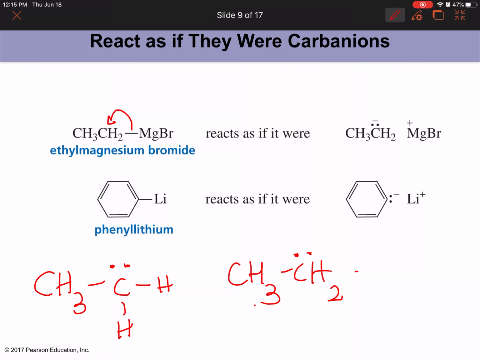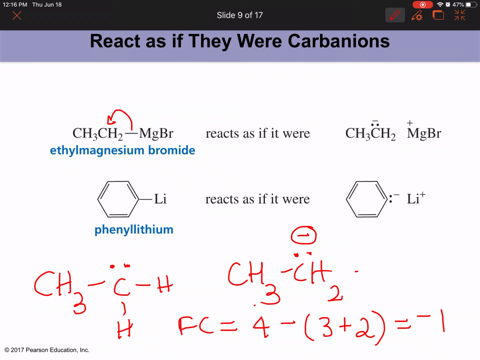Now when this happens, if you just leave it like that, it's not going to be correct, because now the carbon is carrying a formal charge. Let's calculate the formal charge of carbon here. Remember, I mentioned how to calculate the formal charge: the group number, carbon is in group 4, minus the number of bonds and the electrons on the carbon. How many bonds are there? 3 bonds, plus the number of electrons, 2. So 3 plus 2 is 5, and 4 minus 5 is minus 1. So that's why when it's a carbanion, carbon with 2 electrons is negatively charged. We cannot just leave it without any charge, then it would be wrong.